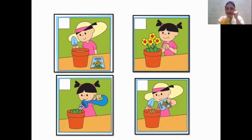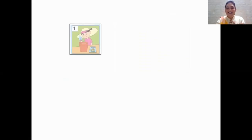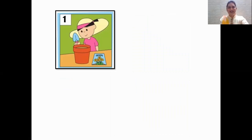So children, think. Look at the picture with your magnet eyes and tell teacher in which picture we are going to write number 1. So think. Yes. The first picture, yes, with the pot. Yes, you will write number one.